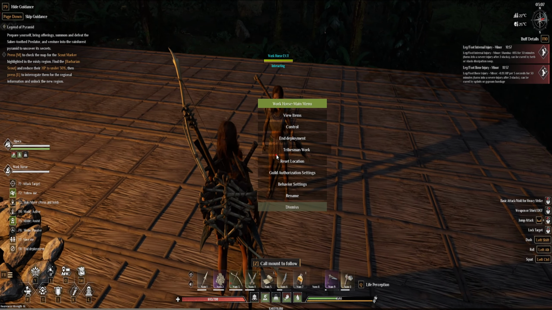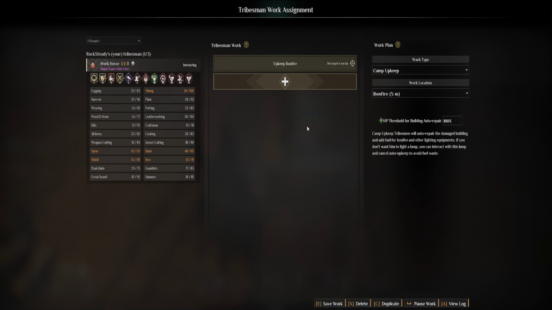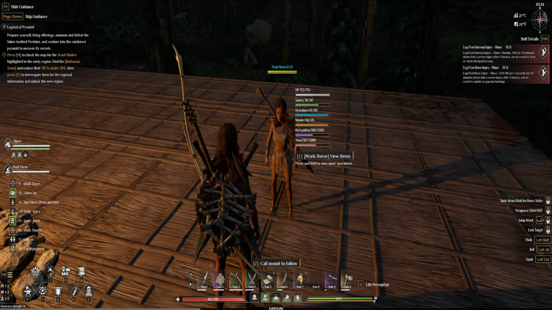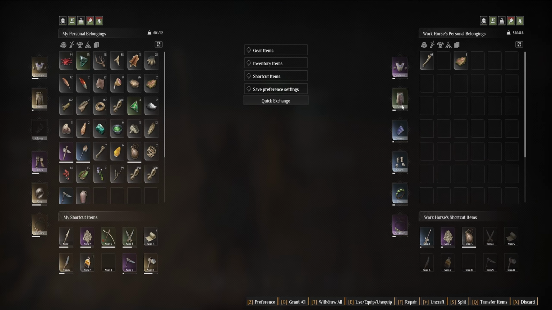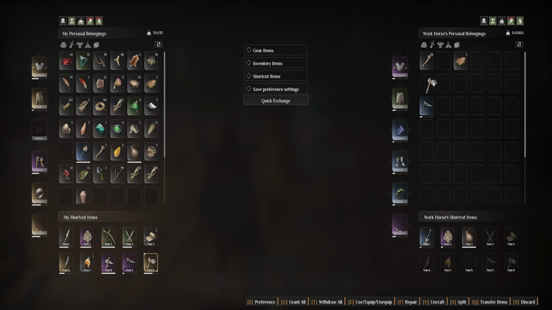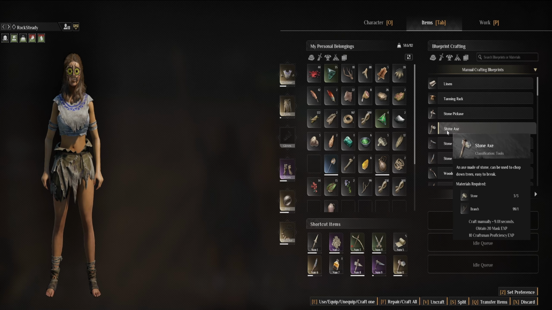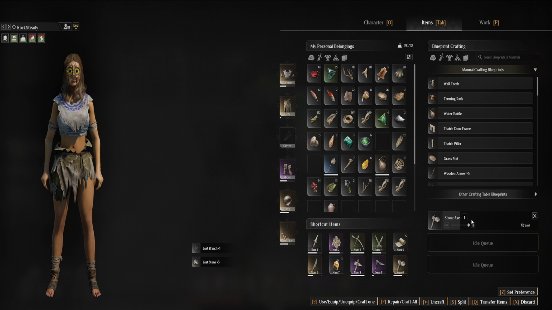Perfect. Okay, we are back. Now, I just want to make sure that that's good. I'm going to give her one of these. And I gotta give her, should I keep the axe? I'll make another one. Make another one, get to her, and then get her instead of work.